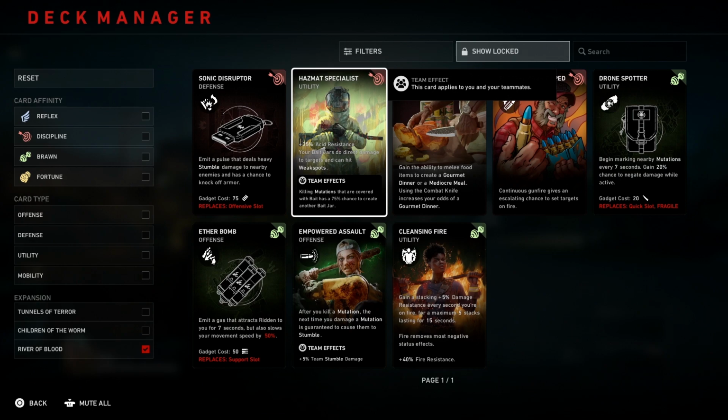Okay, something different when you use it. Hazmat Specialist, this card applies to you and your teammate. Plus 35 acid resistance. We do need another acid card. Your bait jars do direct damage to the target and can hit the weak spot. Killing immune that are covered with the bait has a 75% chance to create another bait jar. It's a utility card. I won't recommend it.